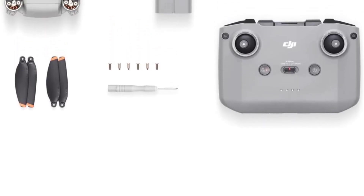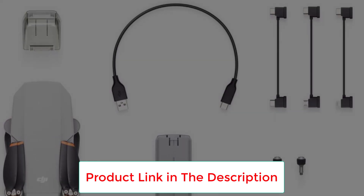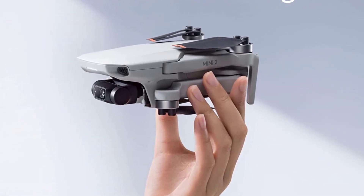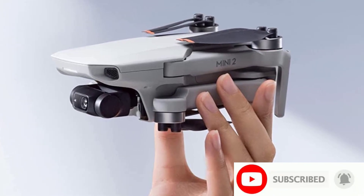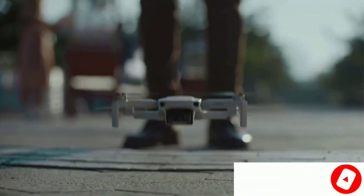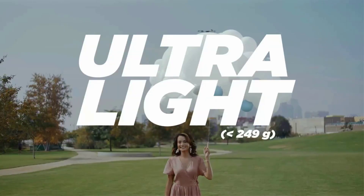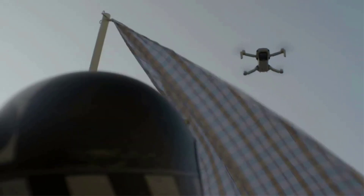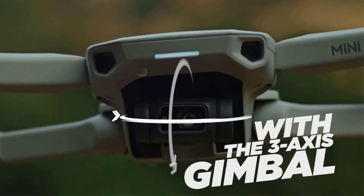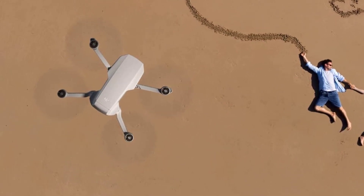For a more affordable option, DJI's Mini 2 is the way to go. It flies nearly as well as its larger siblings, though wind gusts that wouldn't phase bigger drones like the Mavic 2 Pro will ground the Mini. The lack of collision avoidance sensors makes it a better choice for more experienced flyers. Despite those caveats, the Mini 2 is still a great entry-level drone — it's fun to fly, shoots 4K video, and packs up smaller than many smartphones.